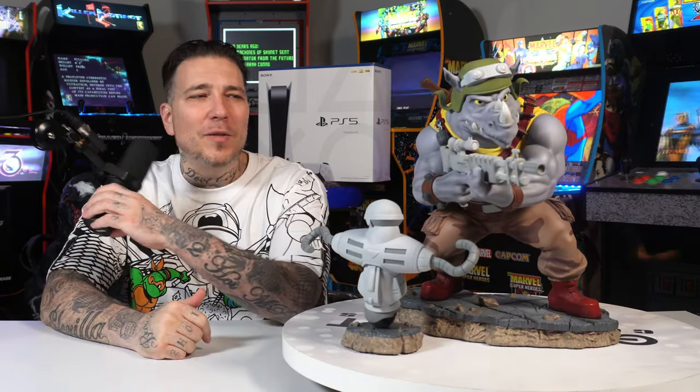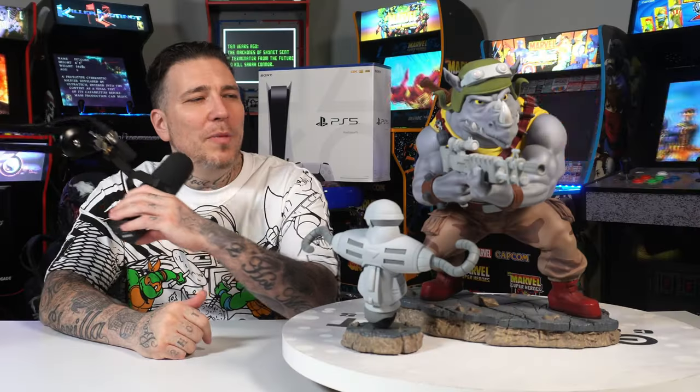Menacing but stupid pair of TMNT villains — bring out the dummies, we're already here. Let me know what you think about Rocksteady in the comments down below. I'll leave you with these guys spinning on the turntable as we wait for Krang, and from what I'm hearing, April and Splinter. Stay minty fresh, y'all — peace.